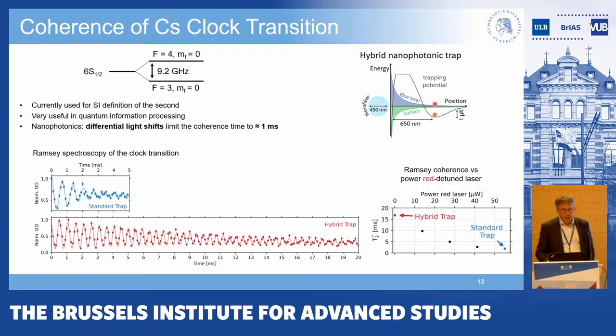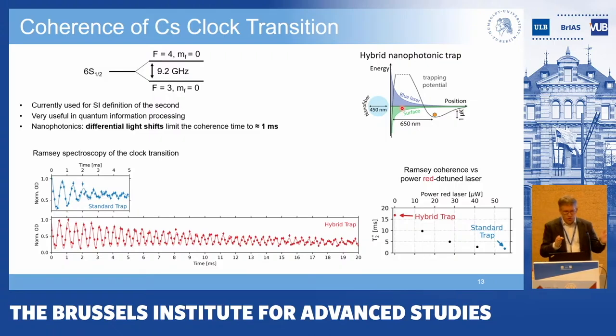But there's actually a way to reconstruct this potential, because we know the blue potential here, which comes from the light field, very well. This is understood. We know the intensity distribution, the detuning, and so we can compute that. So if we now switch off the red light field, or turn it down, and look at the position of the atom, by measuring its absorption or coupling to the light field in the fiber, then this allows us to reconstruct the position.